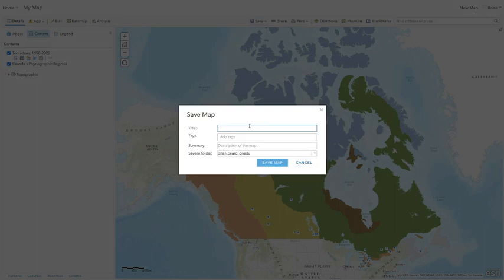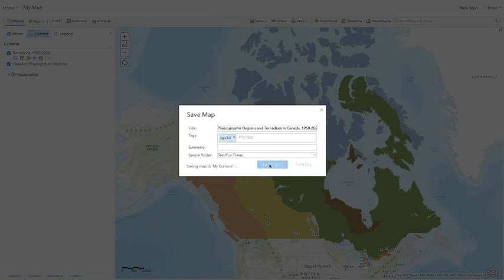So we're going to save it as physiographic regions and tornadoes in Canada 1950 to 2020, put it in this folder, and save the map.